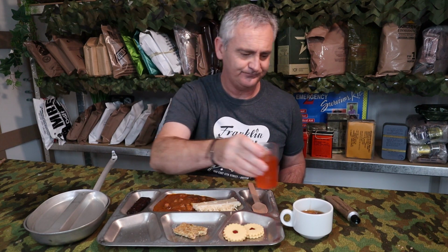And then we might wash that down with isotonic orange drink. So we'll give that a go. Now, it did have a bit of a funky smell. You know that cleaning chemical smell that you get with any of these sort of fruit drinks? But anyway, we'll give it a go. Yeah, I'm getting that funky orange flavour, that chemical orange flavour, but I think it's alright. I'm not going to have too much of it. It isn't too bad, but it's kind of a bit of a funky smell to it. But I think it tastes alright.